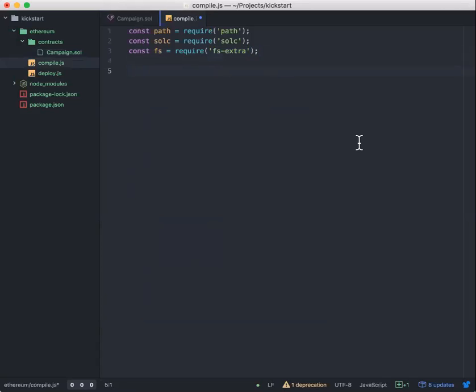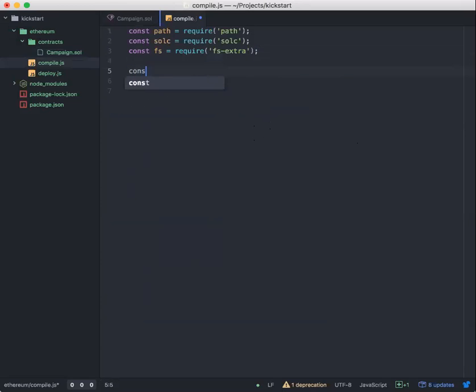So inside of here, the first thing I'm going to do is start putting together the logic to delete the entire build folder if it already exists. Now, right now it doesn't exist, but I'm going to be creating it. So the first thing I have to do is build the path to this folder. I want to get a reference to that build folder, and I'm going to use the path module here along with the resolve method on it, and I'm going to do it like so.